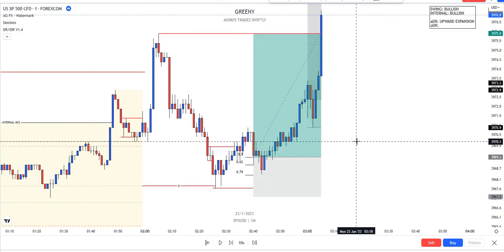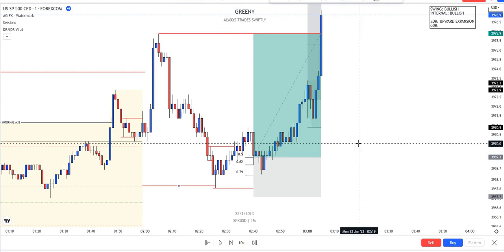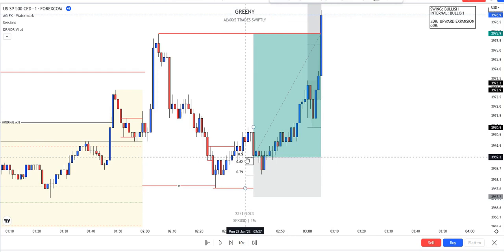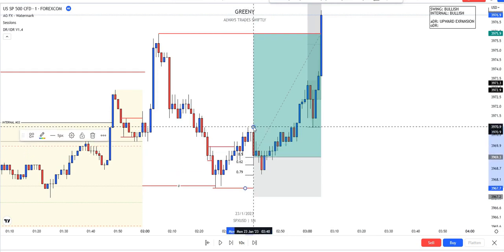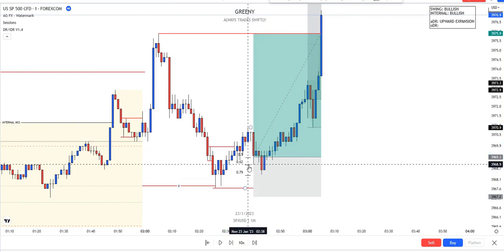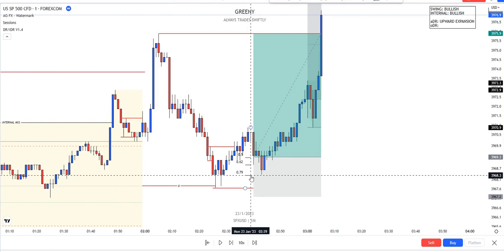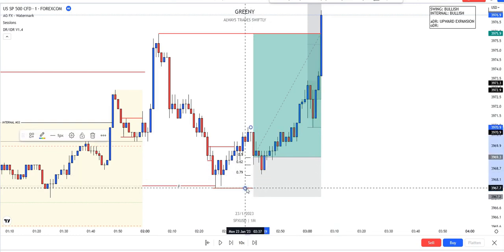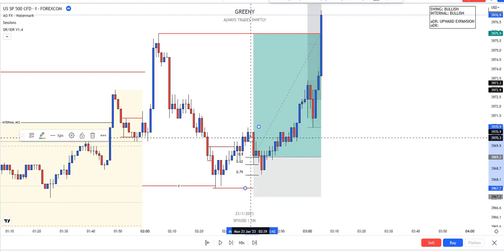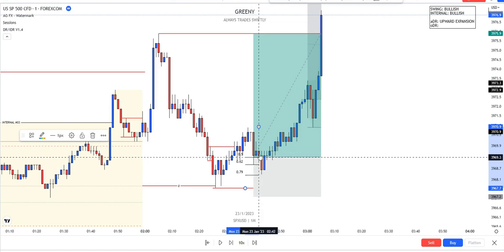So push up, the first thing we look for is the displacement candle. This is a big displacement candle to the downside here. So this is where we'll put our OTE entry model. So where we have it here. We are then looking for an interaction with the 0.62 and the 0.79 area. We do get it here. Just mark it out so it's clear. There we are. So we have it just about here.